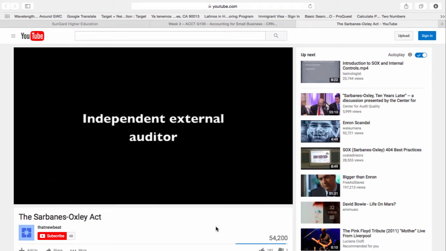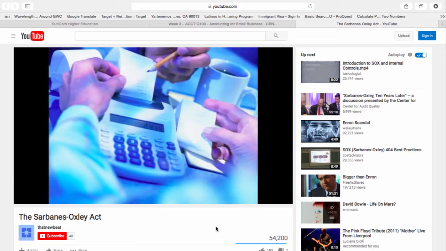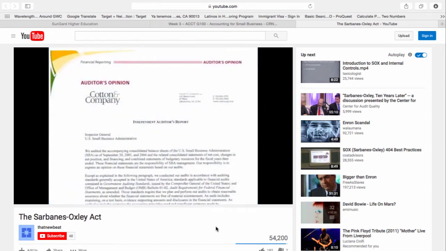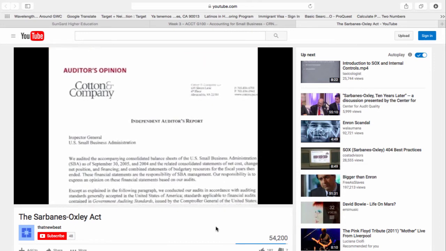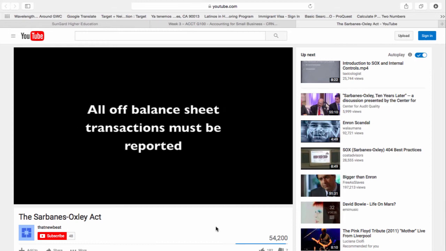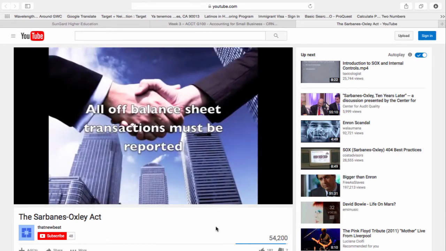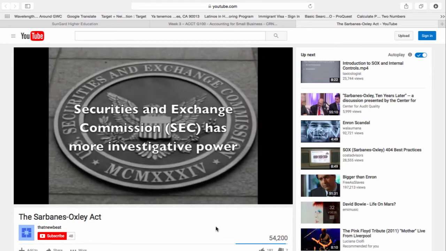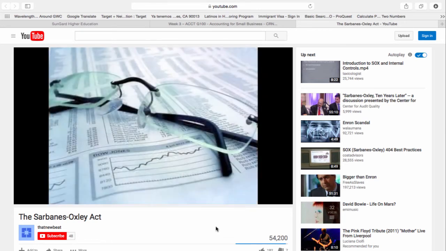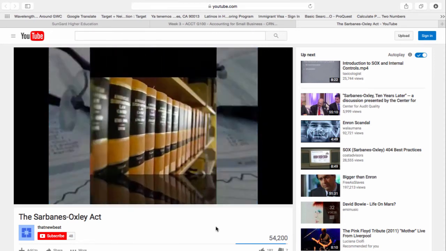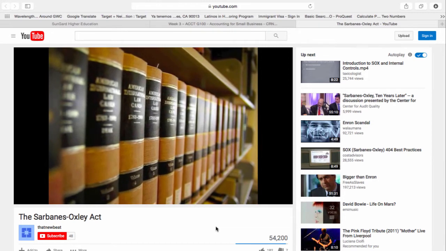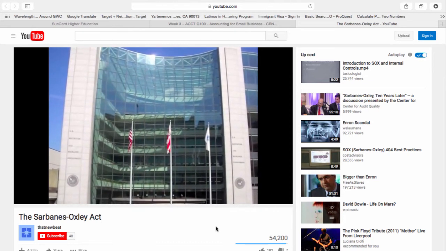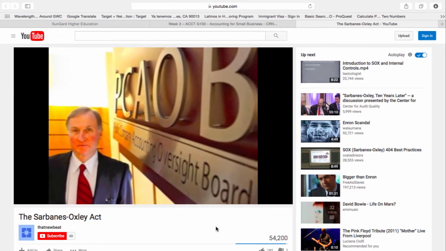Fourth, the company is responsible for hiring an independent accounting firm to come in and audit the accuracy of their financial reports. The financial reports are now required to have a section dedicated to the auditor's opinion as to the accuracy of the figures presented in the reports. Fifth, the company is now mandated to report all off-balance sheet transactions on their reports. Finally, the Securities and Exchange Commission is given more power to look into companies that are suspected of wrongdoing. The SEC will now do random reviews of companies to ensure that they are complying with the Sarbanes-Oxley Act. Their reports are then published and released to the public for viewing. The SEC has a special division that is designated to work with Sarbanes-Oxley issues. This division is called the Public Company Accounting Oversight Board.